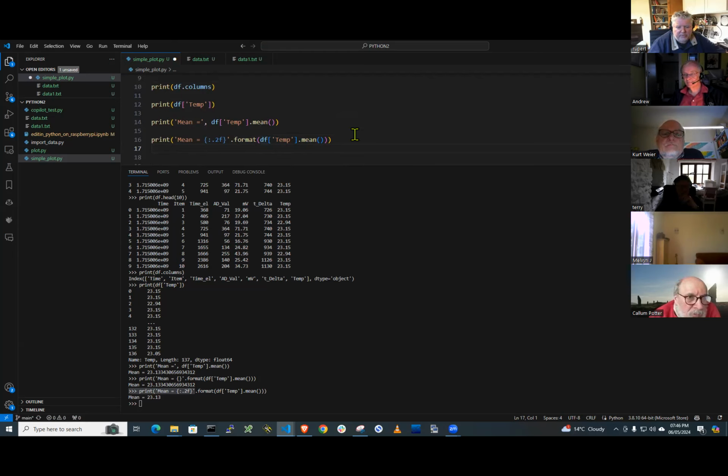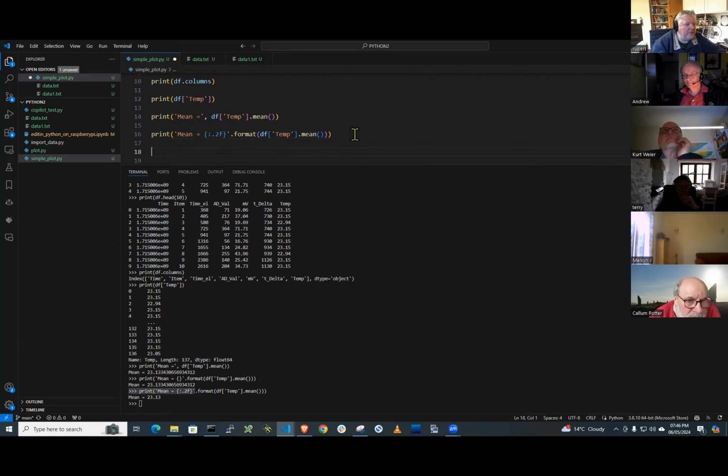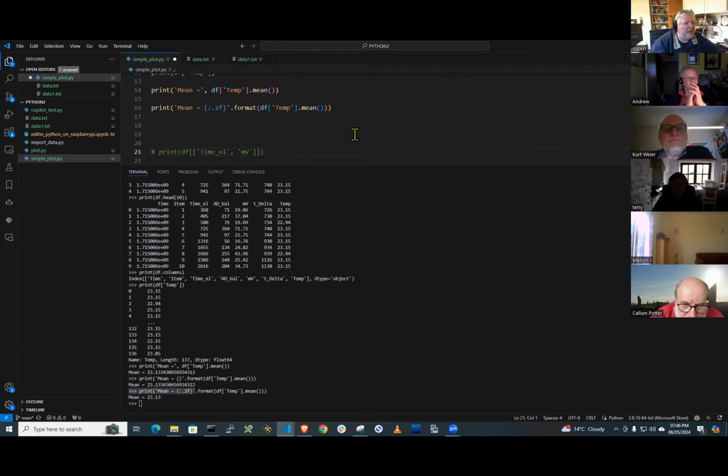Now, what time are we on? We've got 15 minutes left, so let's concentrate now on a few. Let's look at some data that we're going to work on. We've got two columns: time elapsed and the millivolt column. The millivolt column is the actual samples themselves from the scintillator, and the time elapsed is in milliseconds, which comes out of the Arduino.